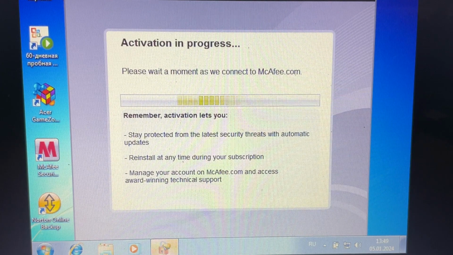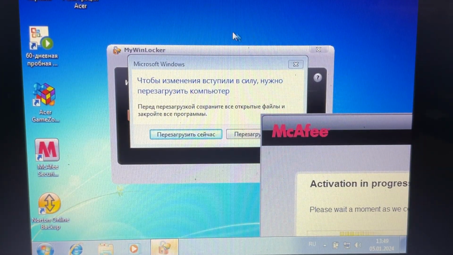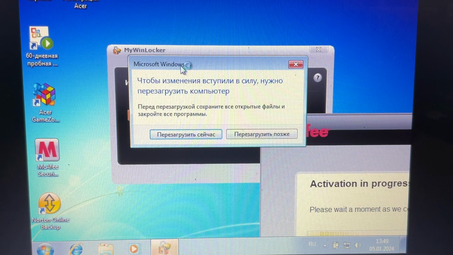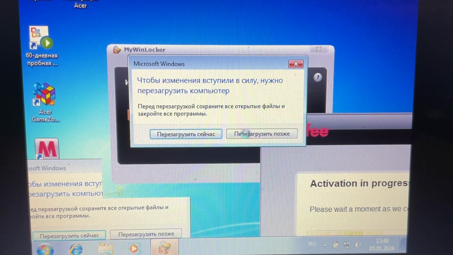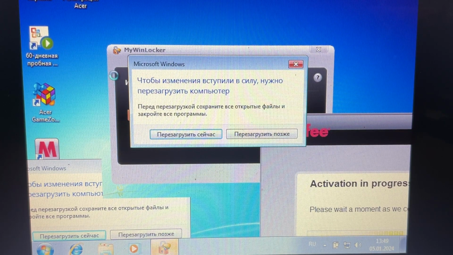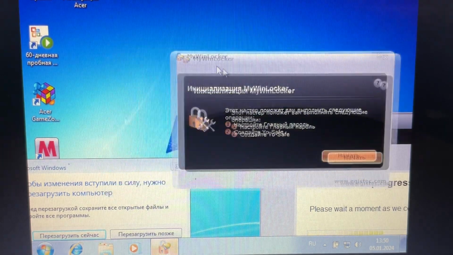And now it says, please wait while... What does that say? You need to restart your system to apply changes. It looks like it's 2 of them. And there's a MyWinLocker.